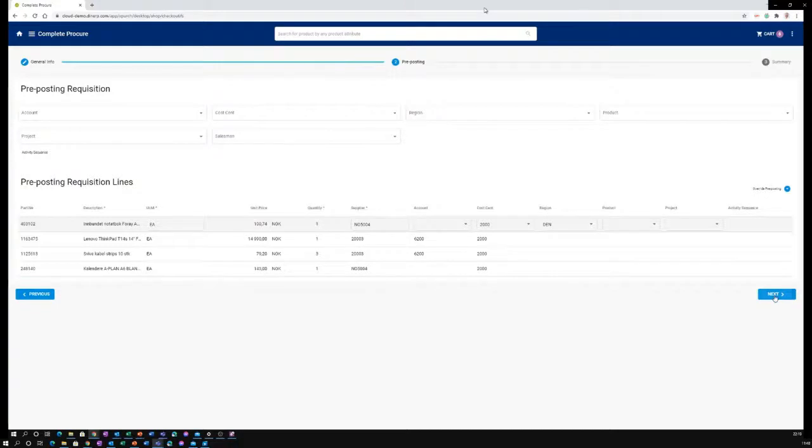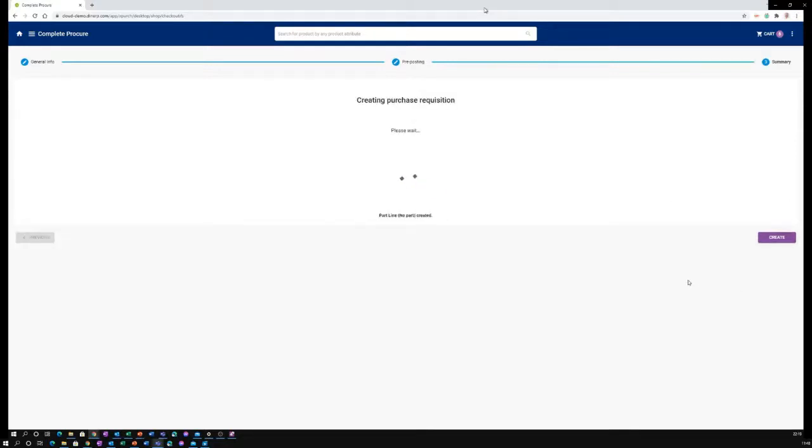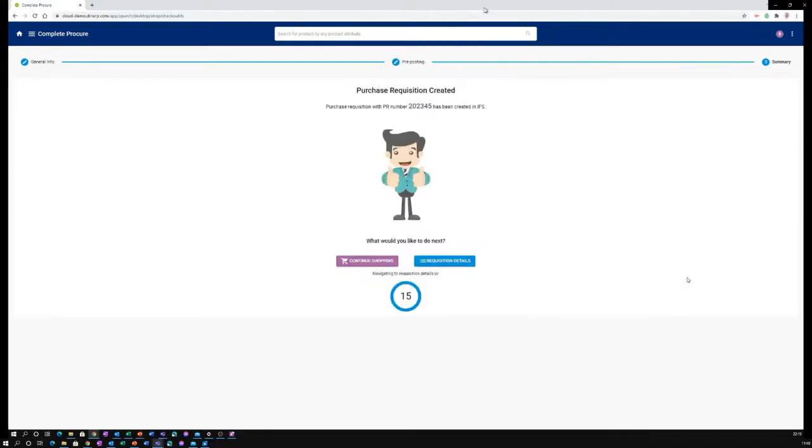So then I'll go further on. I'll check everything on this requisition, and it seems to be good. The purchase requisition lines are okay, and then I'll press the create button in IFS. So we're now creating everything in IFS, as you can see.